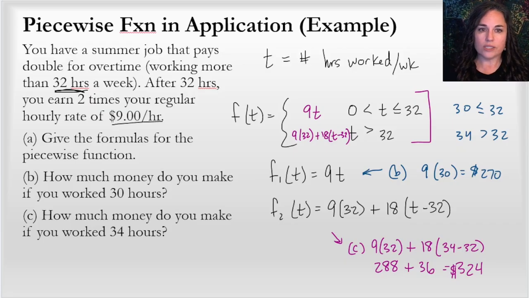And I find students find it a little tricky. One part of this problem that students find tricky is that sometimes they forget to add on that original amount up to 32 hours. And I often see them miss this lower value of 0. You can't work less than 0 hours per week, so you have to include that in your lower bounds. Otherwise, it's not too bad. I think it's a nice, straightforward exemplification of piecewise functions.